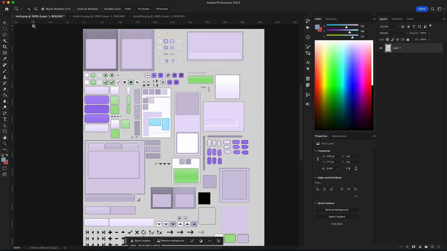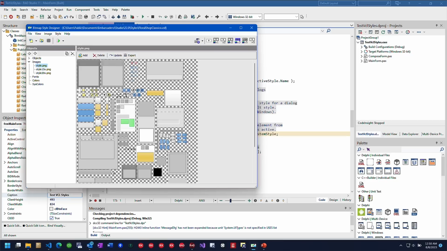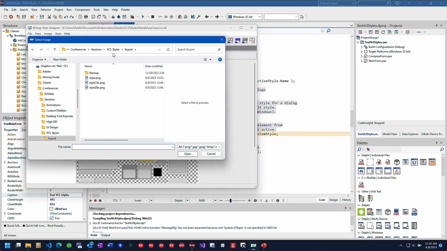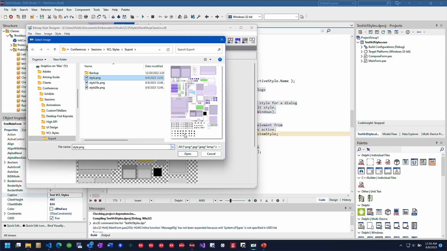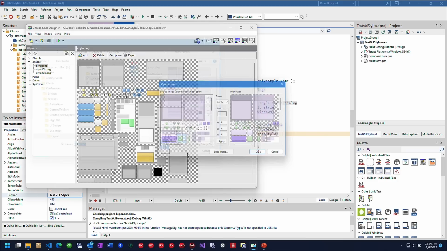And I can apply the same things to the other ones if I so choose, but for time I'm not going to do that. I'm just going to go ahead and save that file back to that directory, and let's go see what this looks like when we go back into Delphi. So I now want to update this image, and so pick the image that we want. Now this is done individually, so here's my export of what I had. This is the one I just changed, so let me go and pick that. There's my new coloring. I'll open that up.